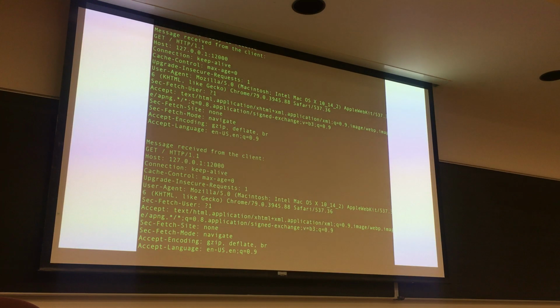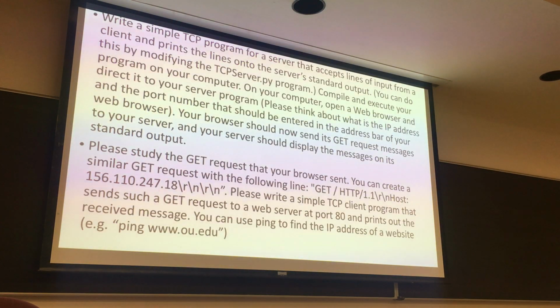So here is an example of how the client can send a legitimate request to the server, but the server doesn't understand how to parse this message. Right? But we can work the other way around too. We can see the real GET request from the browser. But now can we write a toy browser to send a request to a real server?